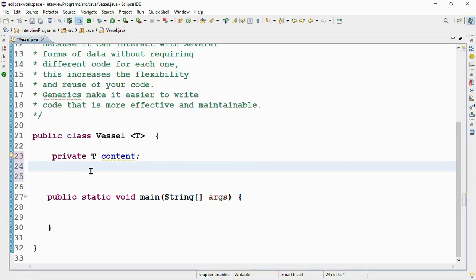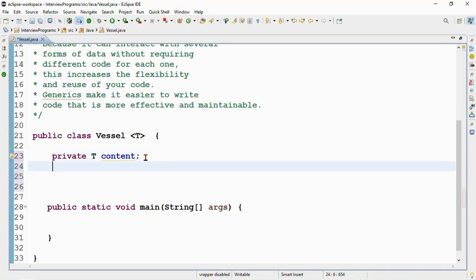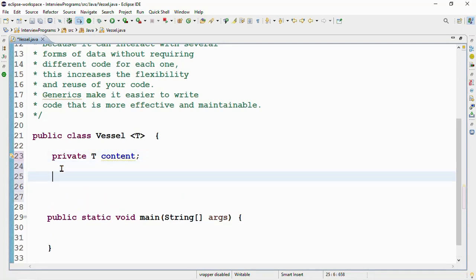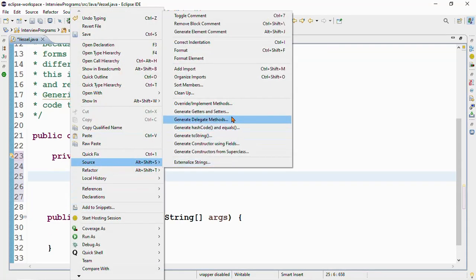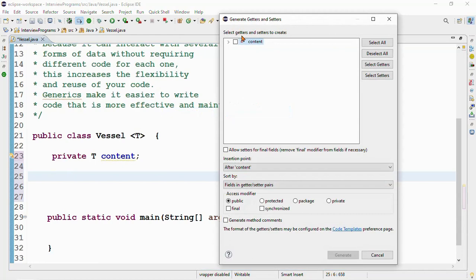Now friends, let's generate getters and setters for the instance variable content of type T. Right click, click on Source, select Generate Getters and Setters, select the content variable and click on Generate.